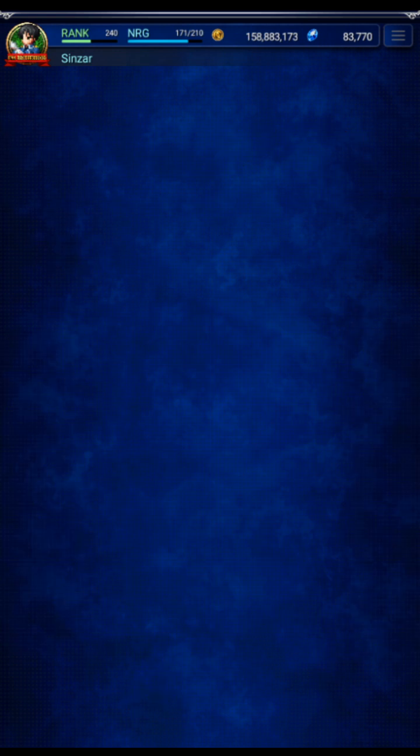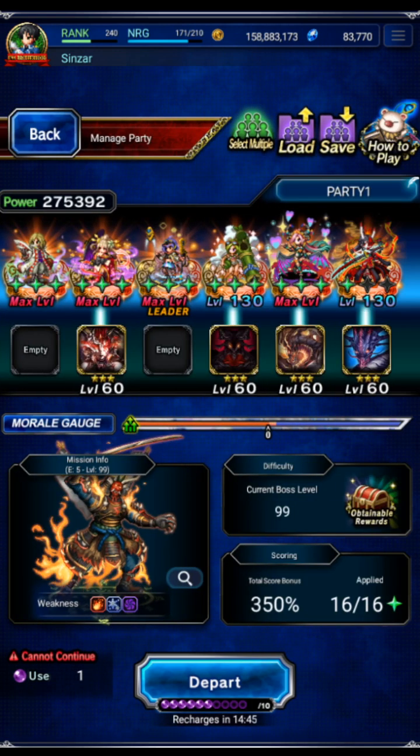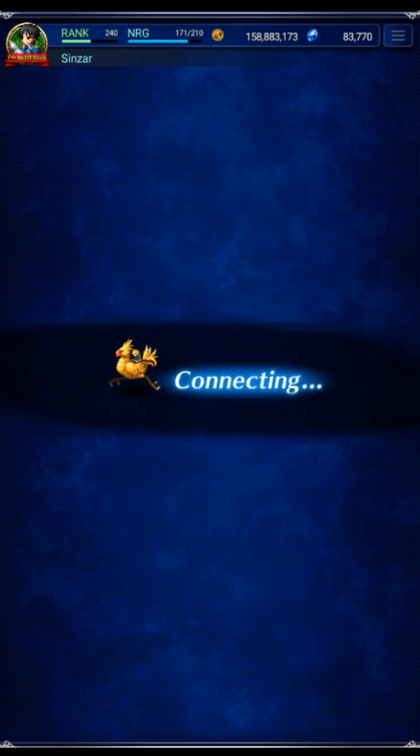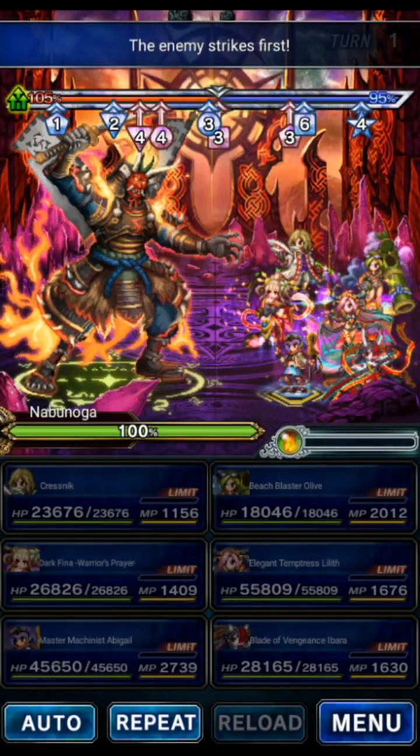And with the new Ibarra, EX1 is all we really need. EX2 will make it way better. But as long as you've got an EX1 Blade of Vengeance Ibarra and the rest of the team I'm using, we can get a rank 1. So let's get in here and do it. I'll show the team's gear at the end, go over some stuff, turn chart will be in the comments, etc.